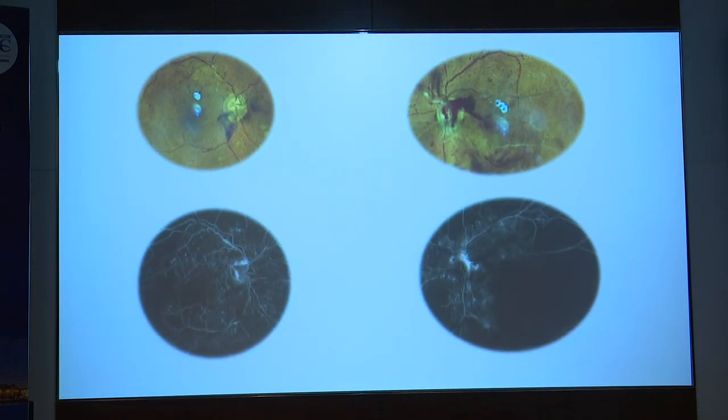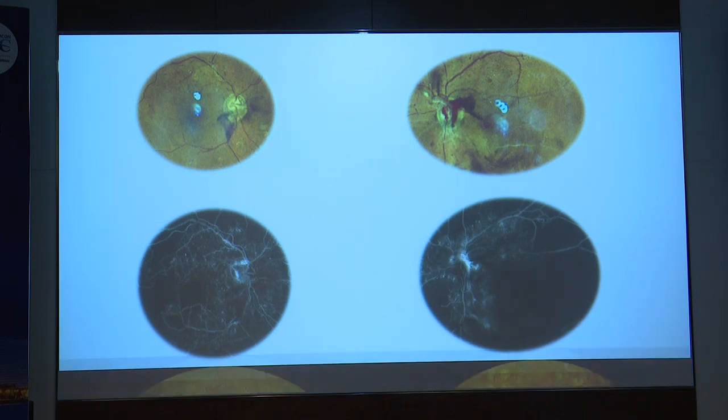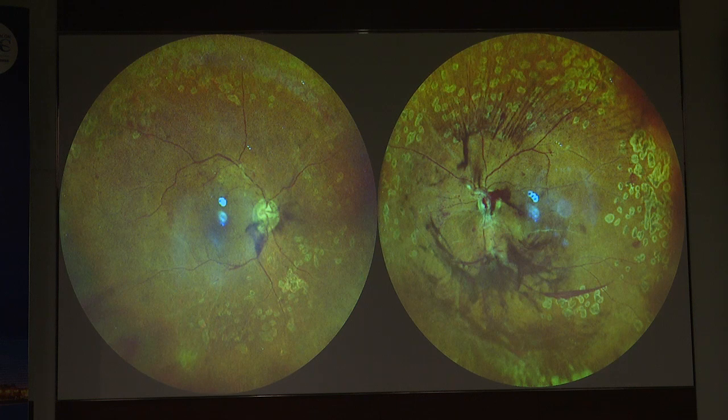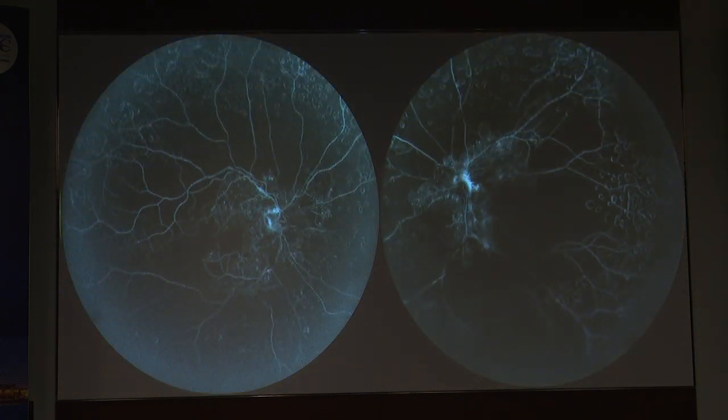Now look, this is one of the patients who had undergone an angiogram elsewhere. This is a case of PDR. This is when we did a wide field angiography, and you can see for yourself the difference in what you are seeing. See the extent of the disease. This was a lasered patient. You can see a poorly done PRP needing much more. We did an angiogram, and now it is speaking for itself.